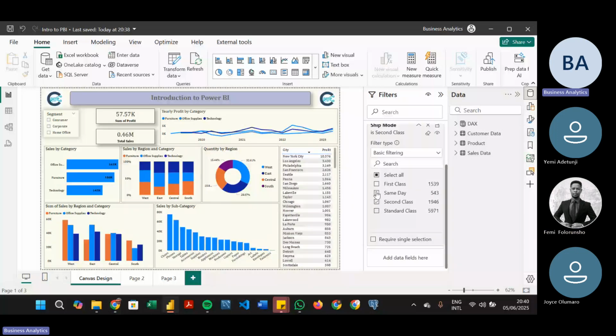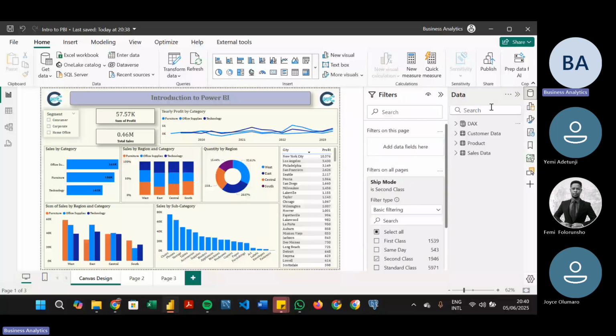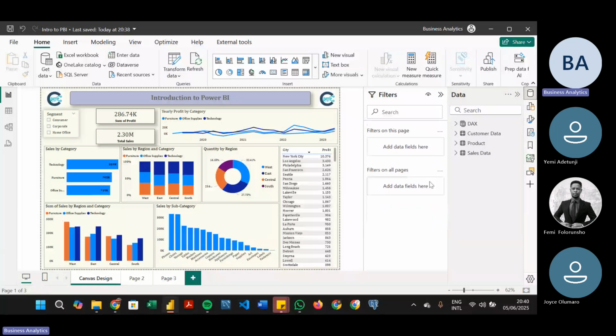Instead of going to all the reports and removing it, or going to the DAX and removing where this one equals a particular warehouse. Do you understand? You just do everything here. So everything is important in Power BI. There's no part of it, either DAX or filter or column, that is not important and useful, and they all have their advantages. So you can remove this ship mode. You don't need any filtering.